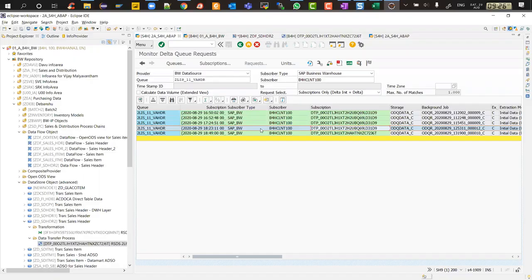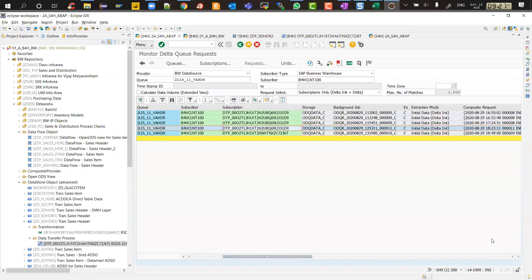It ran multiple times today. It got deleted, the initialization request was deleted, and it was initialized again. That's why you will see multiple requests with that DTP for the initialization. If you initialize multiple times, delete the initialization, then initialize again, it will create multiple initialization requests for the same DTP. You had deleted the subscription for this, but it still shows up here.